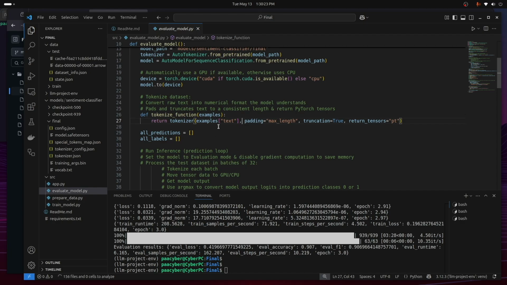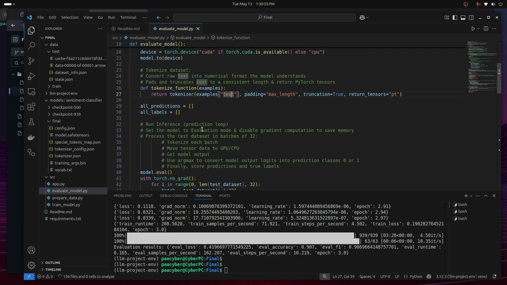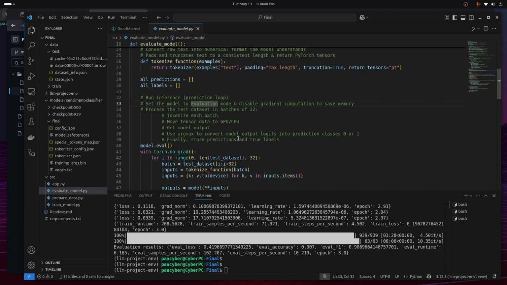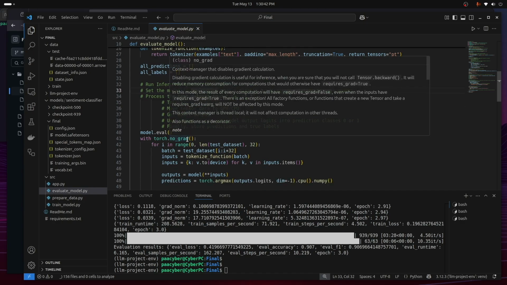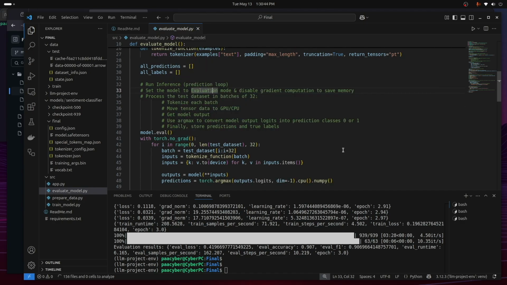All right. And it will take some example text because we're trying to evaluate it. So if we type in any review at all, this model should be able to predict based on it. This is just some space we are allocating in memory to store our predictions and labels. Next, we need to actually run our inference or do some prediction. And for that, we are creating a loop.